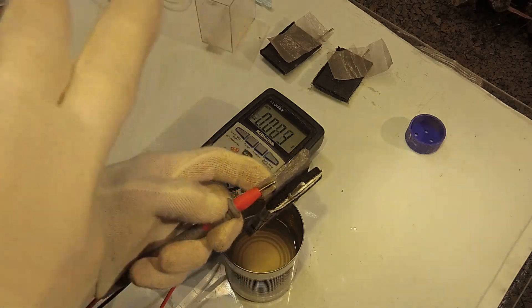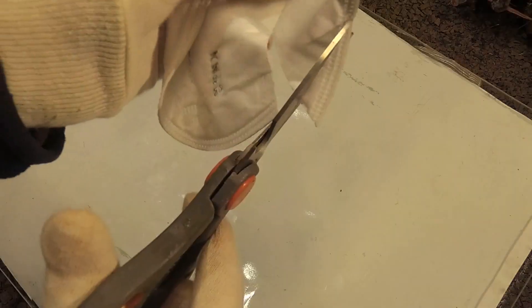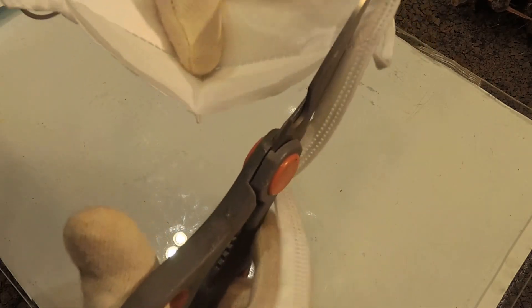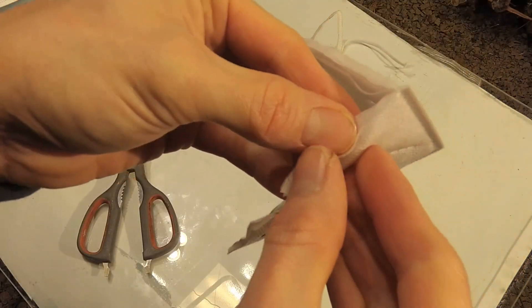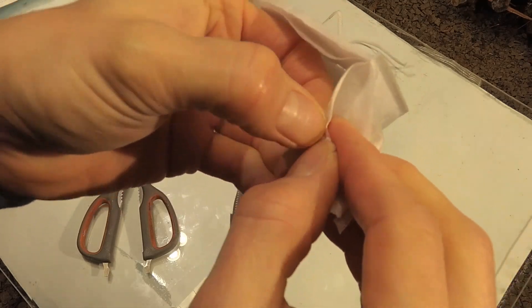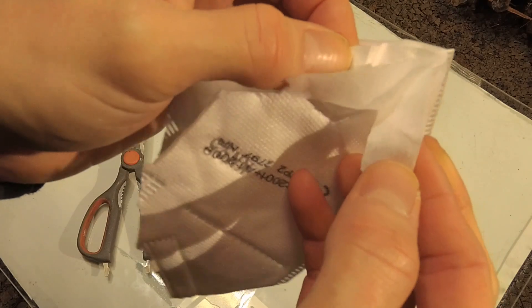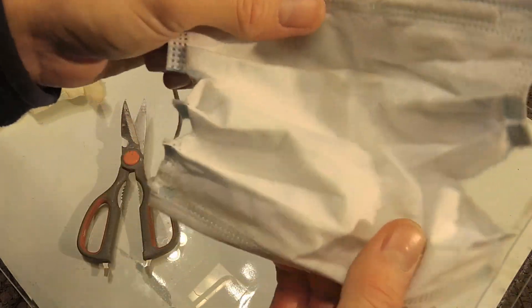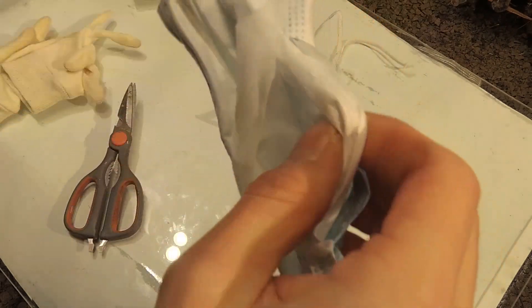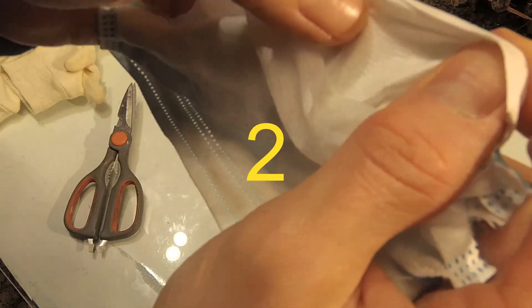Cut into the mask and see what kind of materials are in the mask, how many layers. Inside of this particular mask there's one, there's two, three, four, and five. These two look like non-woven fiber procedure masks. So you got one, two, and three layers. This would probably be your non-woven layer.